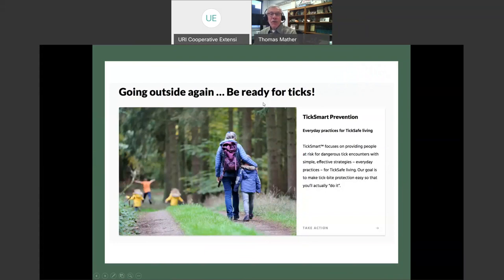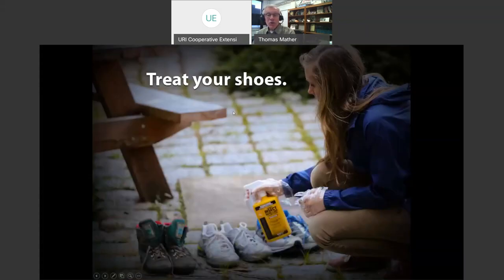For going outside again, you want to be ready. You could spray your shoes with tick-killing permethrin — usually it lasts about a month. This is very effective at protecting against nymphal stage and larval stage ticks that latch on at shoe level and crawl up your leg. Since you only have to do it when nymphs are active — May, June, July, and August — and it lasts a month, you could plan to do it on the first of every month. Also spray the insides of your pant legs, not just the outside, because ticks may be crawling up the inside.